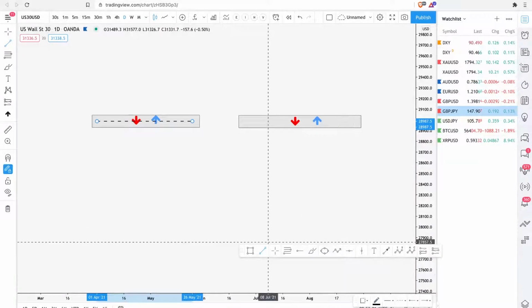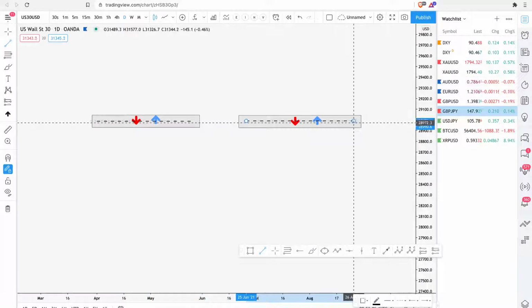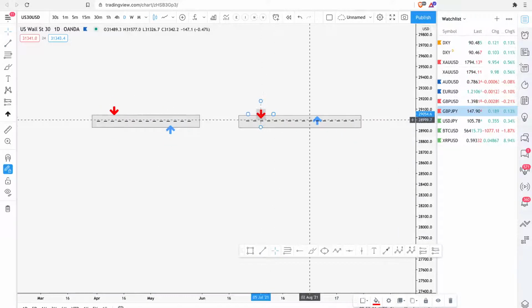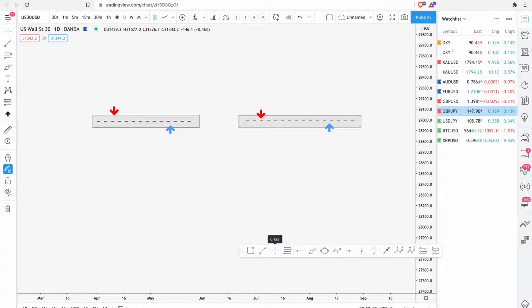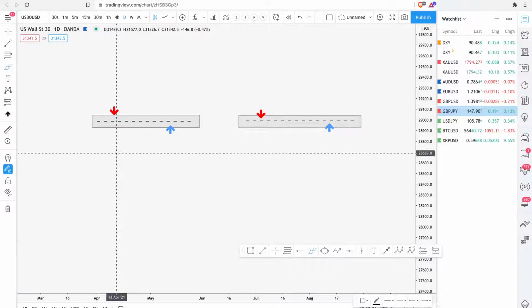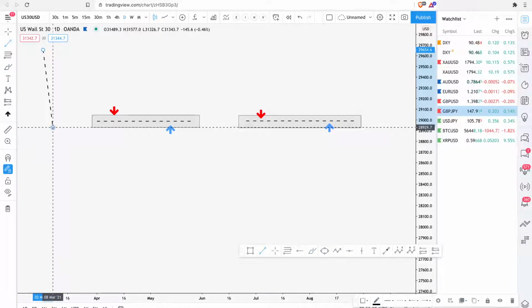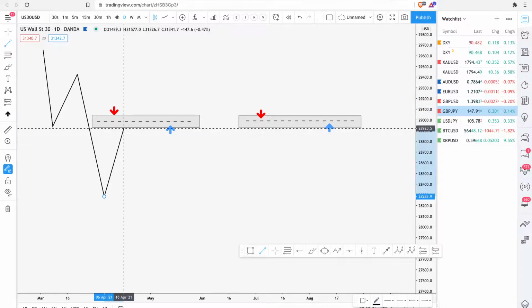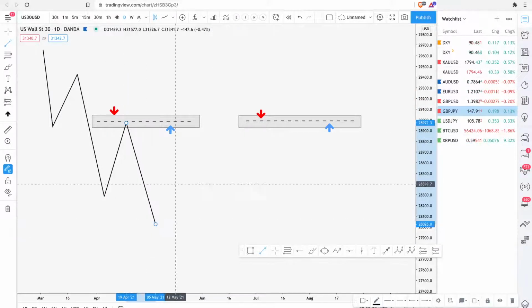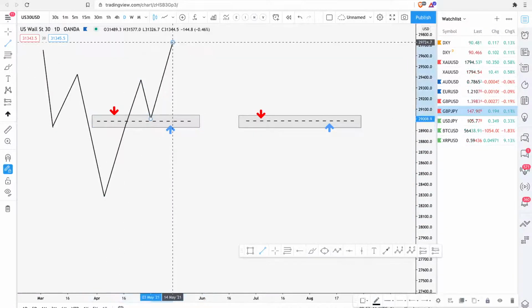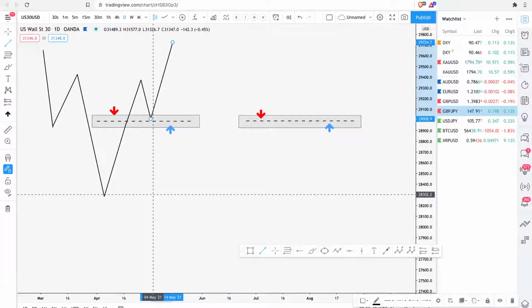So you will never know what they've done here specifically. You will only know that at a supply area or a demand area, they have put their buys or shorts. And now your job, based on the environment you have, is to go short or to go long. So whenever the market is moving like this, you have a structure like this, and potentially you go short from here. Or if it goes higher from here, potentially you go long from here. But of course you have to have some more confluences.